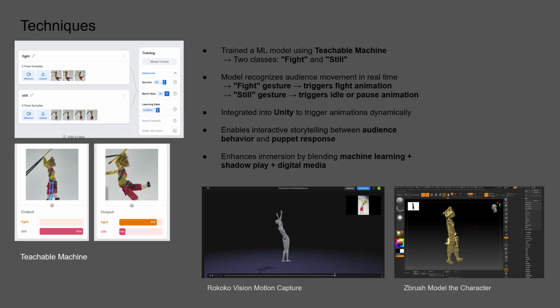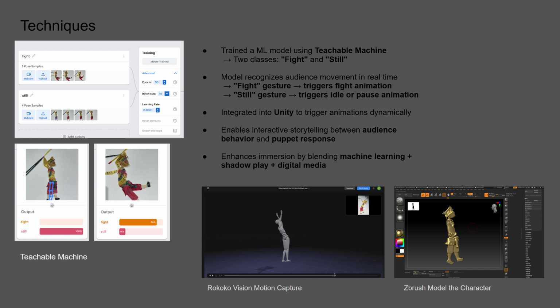So the innovative aspect of my project was how I designed the interaction between the digital narrative and the physical puppet. By playing with the physical puppet, I created a dynamic dialogue between the puppets and the on-screen content. The story of the real and fake Monkey King is used as a metaphor for exploring the real and the fake.